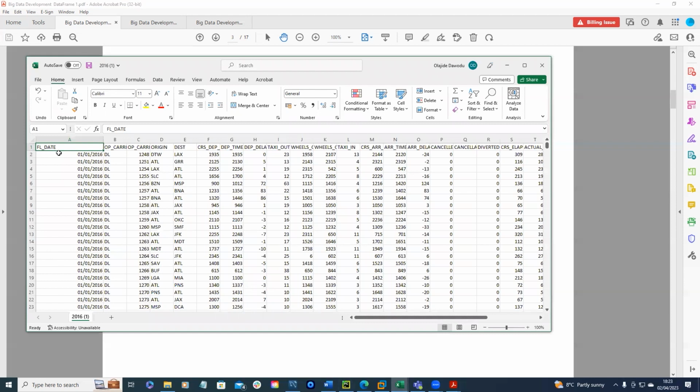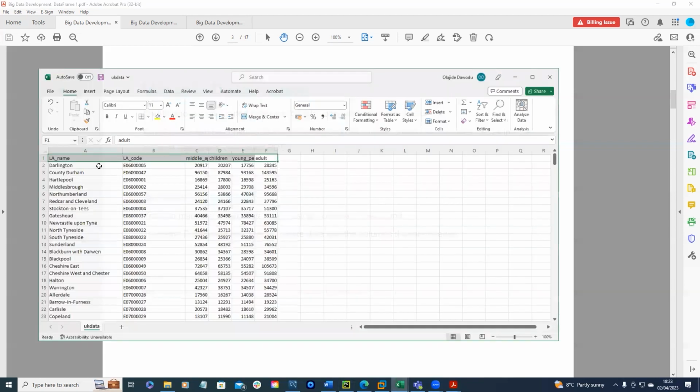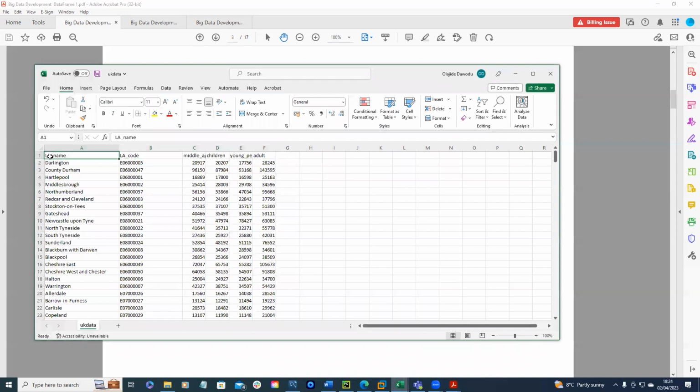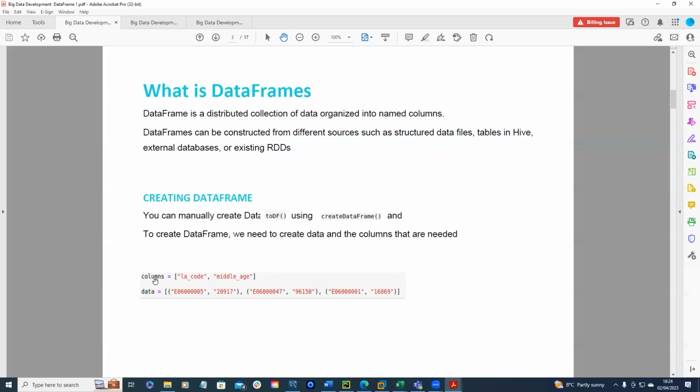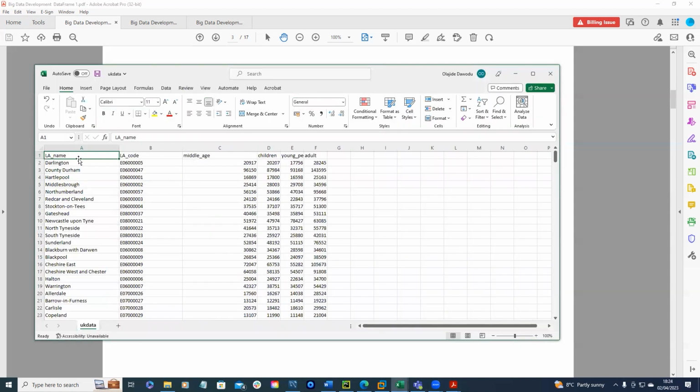One second, please. We have this. This is a column name. We have LA_name, LA_code, this. But instead of getting it from our data, we are just creating it manually here. Column equals to LA_code. Can you see? Similar to what we already have here. Can you see? LA_code, middle age.